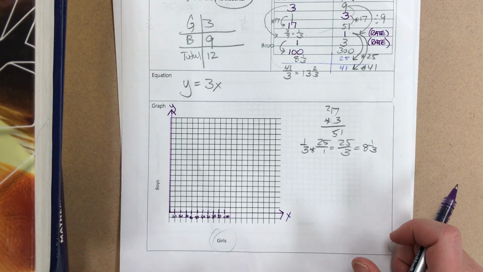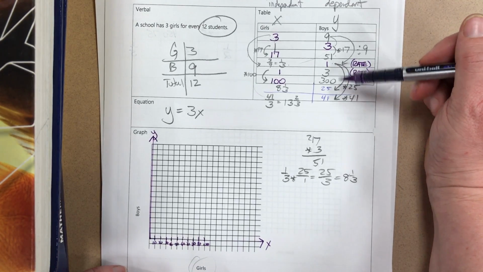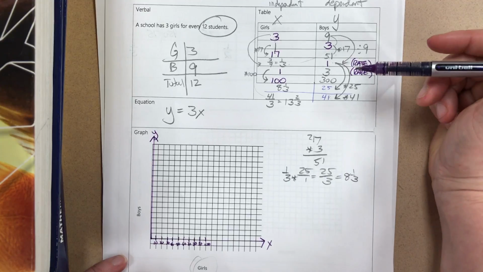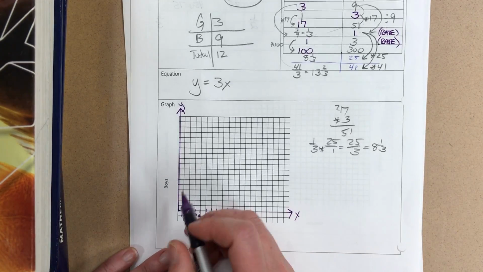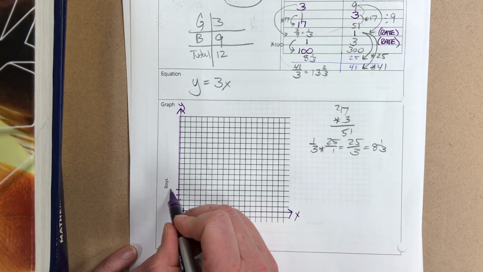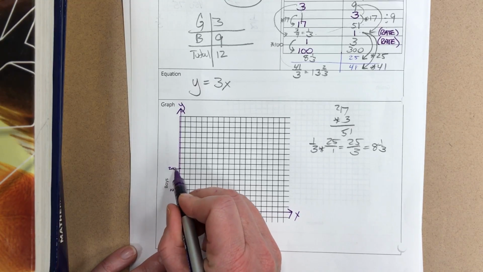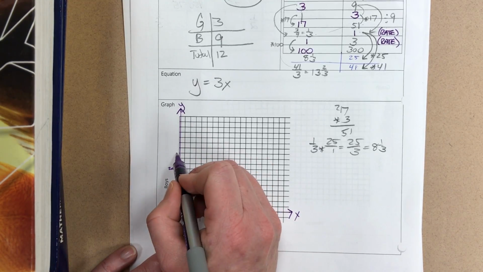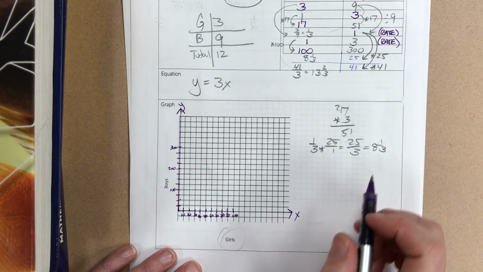All right, we're almost finished. Let's look at our dependent variable. Goes from, wow, 3 to 300. Oh man. I guess I'm going to skip count by 25s. 25, 50, 75, 100. 25, 50, 75, 200. 25, 50, 75, 300. They don't have to skip count by the same amount.